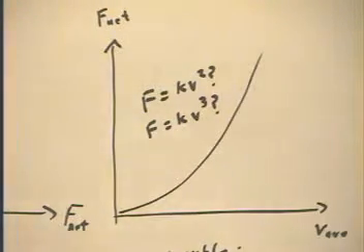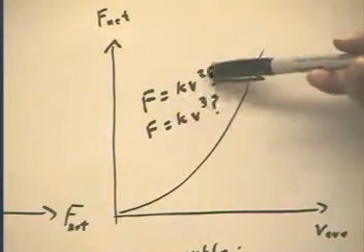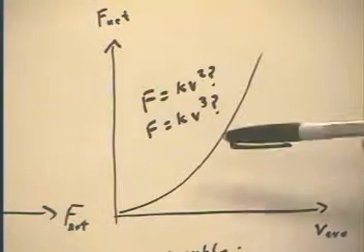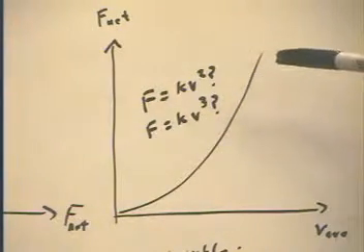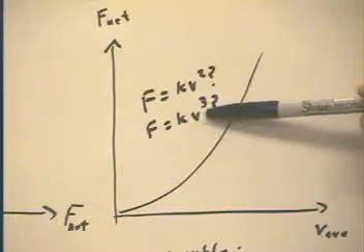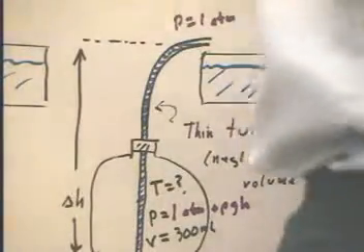By considering the proportionalities involved, it might be that the force is proportional to the square of the velocity, or maybe even the cube. Because remember, as we move water out of the way, its kinetic energy goes as the square of the velocity, and the amount of water we're actually moving is another factor of the velocity. That might well give us a cube, but for other reasons maybe it's just a square. Without going too deeply into those reasons, we might at least expect these things to be plausible.